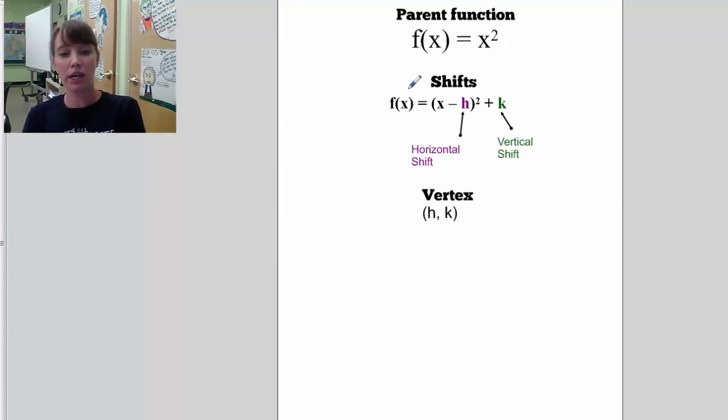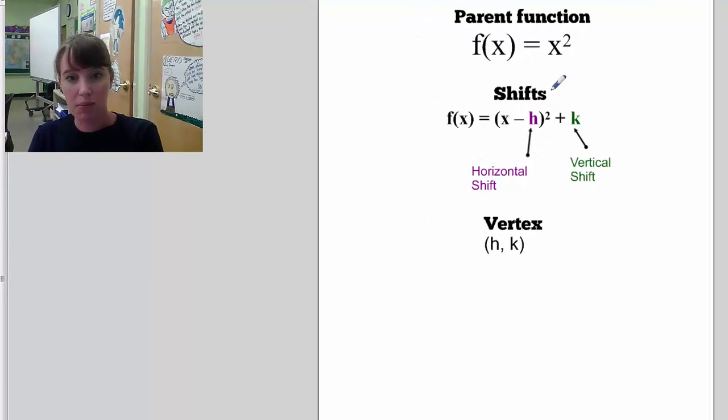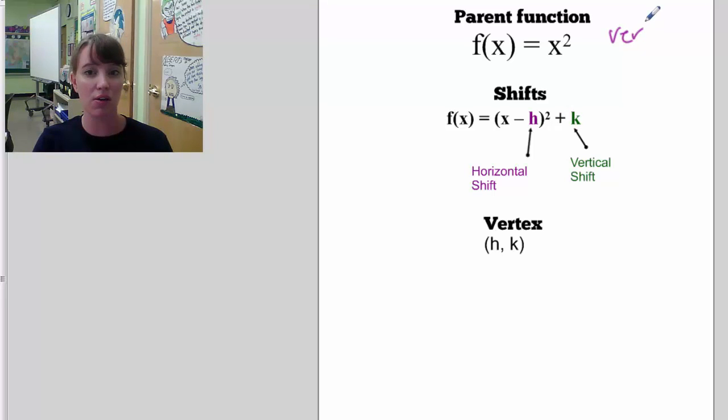Okay, so if we're talking about these shifts in general, our parent function is f of x equals x squared. So there's two sorts of shifts. We can have x minus h, and the h is a horizontal shift. That can happen before it gets squared here. And then we can add a k on the outside, which is adding it to the output values. Here, the parent function has a vertex of the origin, right? 0, 0. And the vertex of these shifts becomes h comma k.